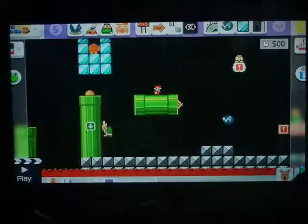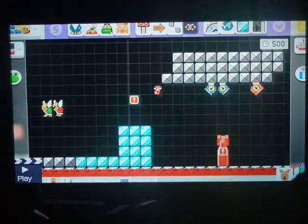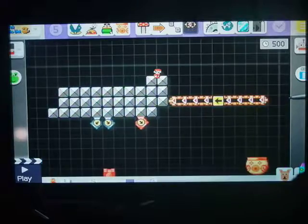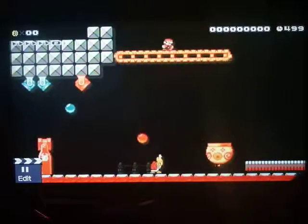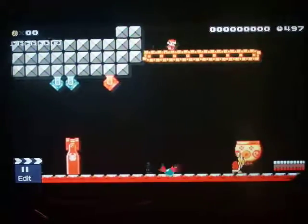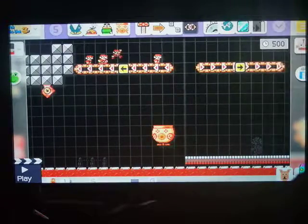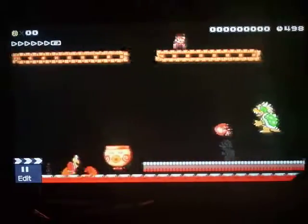There's also these things right here. You stand on these and they're kind of like a treadmill. And you can have them go either way you want by tapping on the arrow button. So you can have one go one way and have another go the other way.